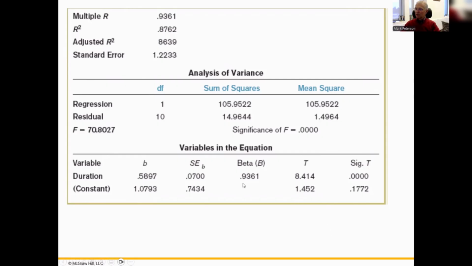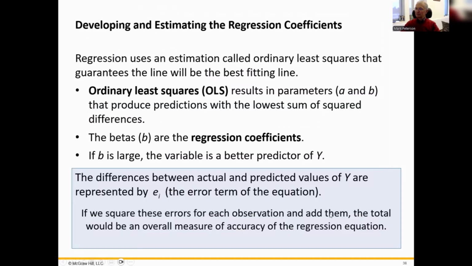And our standardized path estimate for this relationship suggests that the beta term is a strong one, 0.9361. Okay, and there's a t-test associated with that beta term, and that, again, is statistically significant. So we can, with confidence, say that there's a strong relationship between the years you live in a city and the attitude that you have for that city. So it goes up over time.